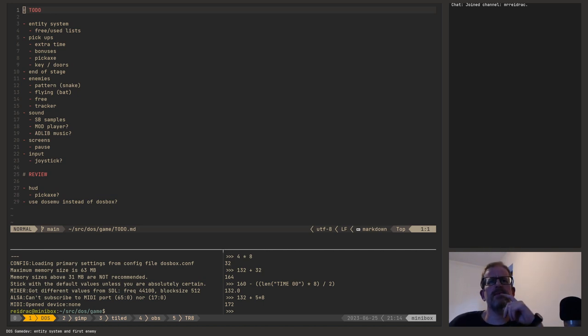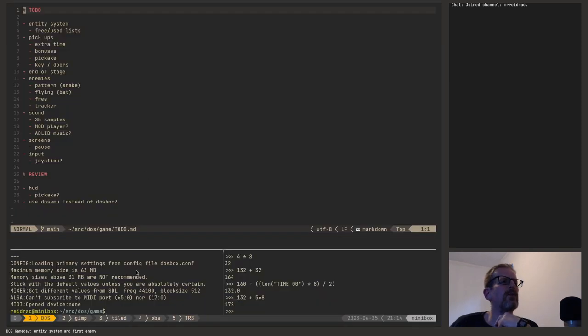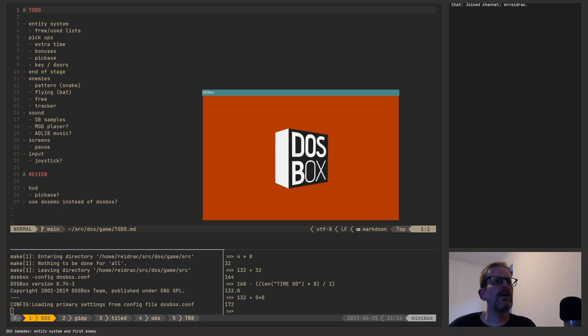But we need to do more things, a lot of things, and time is ticking. Look at those seconds going down. 21 days. It looks like it's plenty of time, but it's not. So, let's take a look where we are.